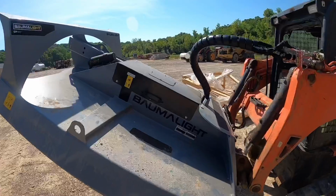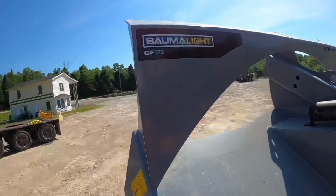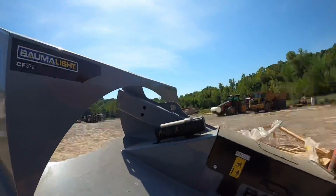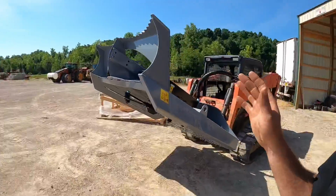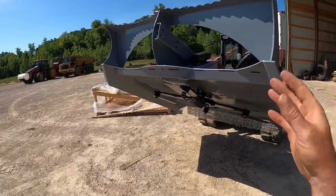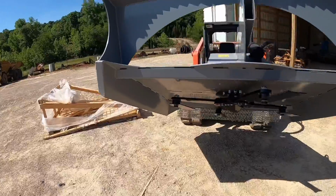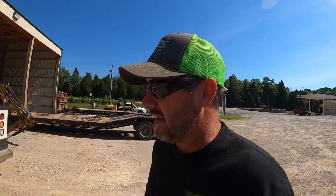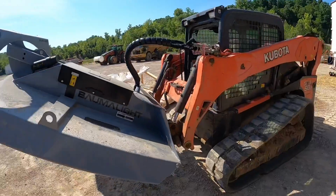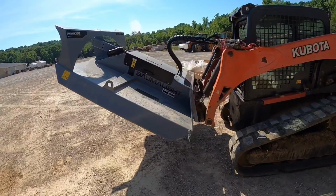All right, guys, so what we got here is the Baumalight CF572. 72 basically stands for 72-inch cut. For you guys that are not familiar with this company, they are actually based out of Canada. I was first introduced to them whenever I went up to Tractor Time with Tim's. And if you guys remember in that video, we had a little 855 John Deere tractor. He actually had a three-point hitch stump grinder on the back of it that was made by Baumalight. And I'll have to admit, I was pretty impressed with it that day.